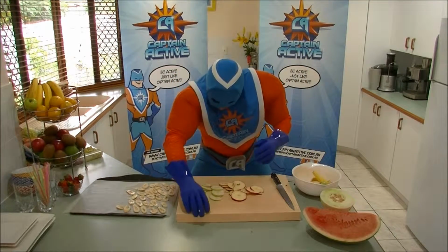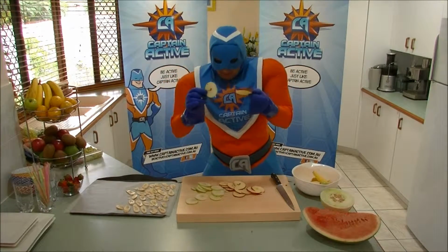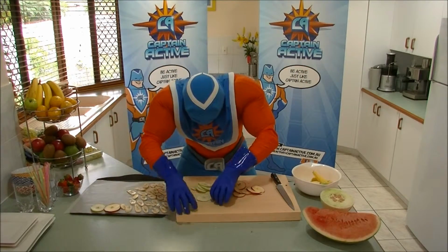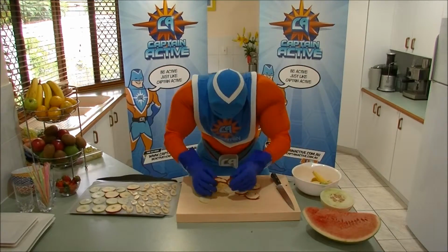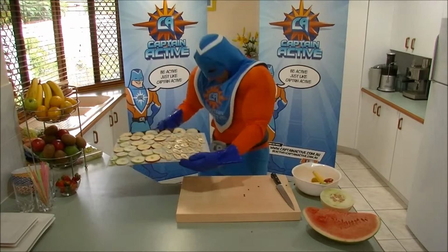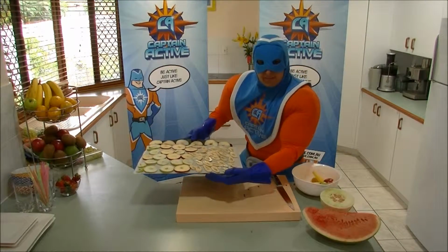Okay, so we've sliced up all our apples. Look at these beautiful round slices of apples with a bit of a star in the middle. So we're going to lay them out on the tray also. And there we go. Look at all the lovely little slices of apple and banana all ready to make into chippies.